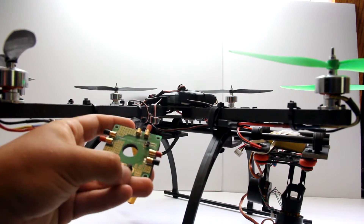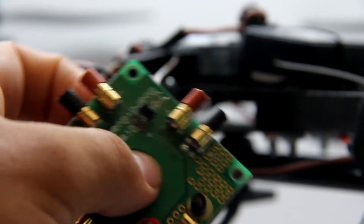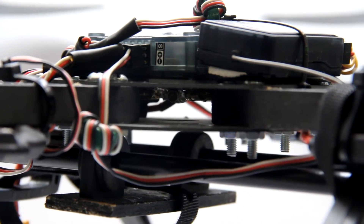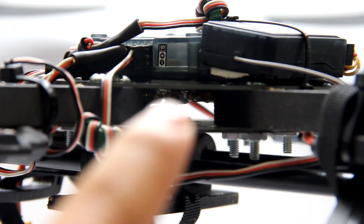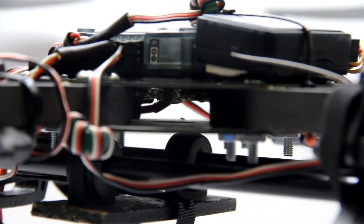Underneath this, what's happened is they have a whole bunch of different solder points. I'll try and zoom in to show you — you can see right there there are little solder points, and I just soldered bullet connectors all the way around like this. Now if an engine or an ESC goes out, all I have to do is unplug it and replug it back in. Right now you can see bullet connectors are all around this thing.